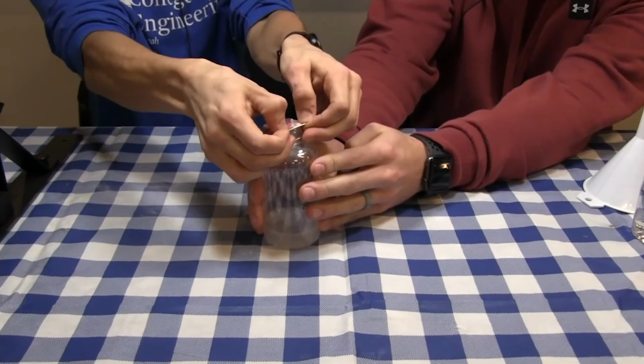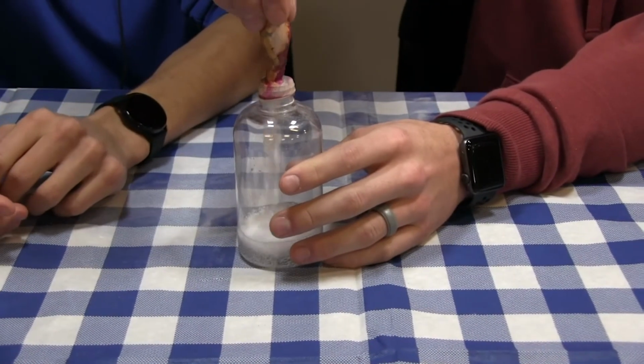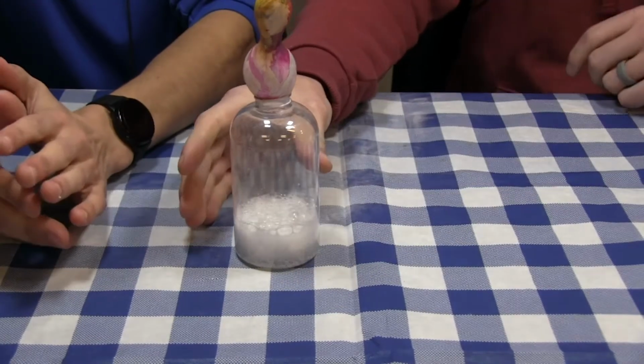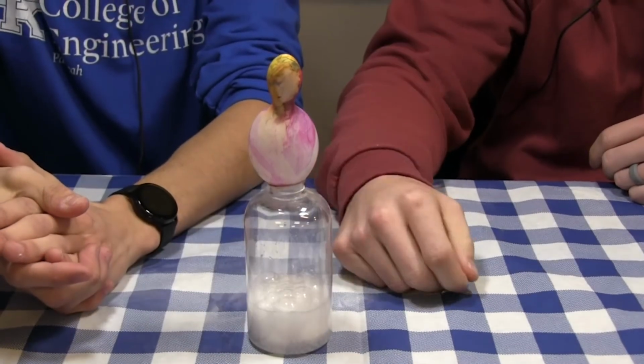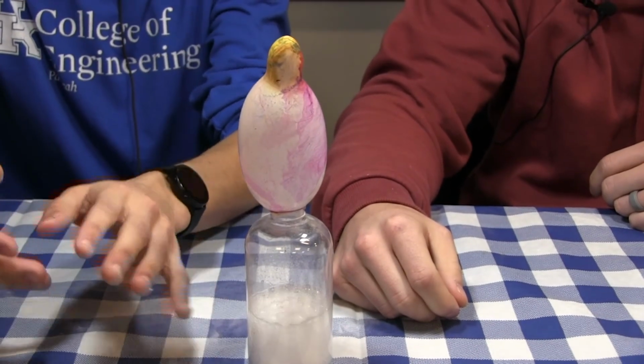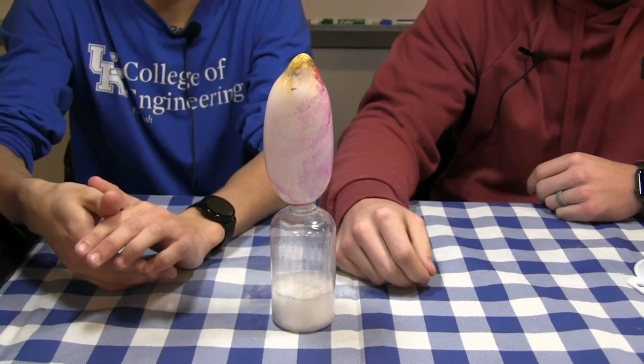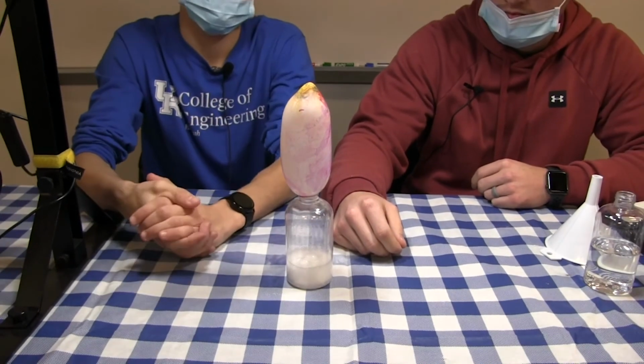So what I'm going to do is put this over the top. And to make the reaction happen, just pour it in like that. And the bubbles, that's carbon dioxide gas caused by the reaction of baking soda and vinegar. And it's causing pressure expansion in the balloon.